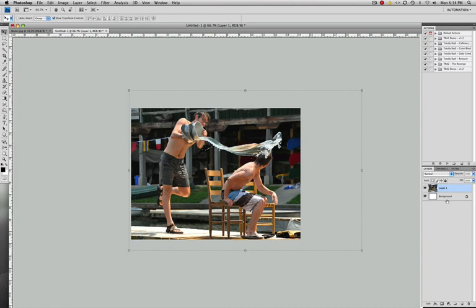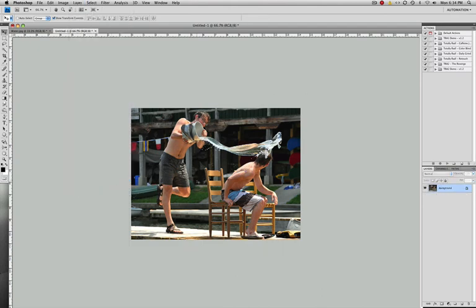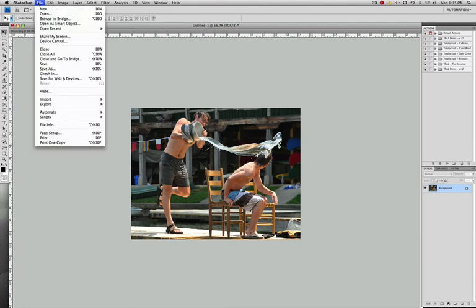So if you're completely happy and satisfied with the way you cropped your image, in order to save it, you have to flatten this, as it's called in Photoshop, which means everything needs to be sitting on one layer. That's really easy. Just go up under Layer, pull down to Flatten Image. When you're done, you're all set, ready to go. You can then go File, Save, or you can do Save As. It doesn't matter at this point because this was a brand new document.